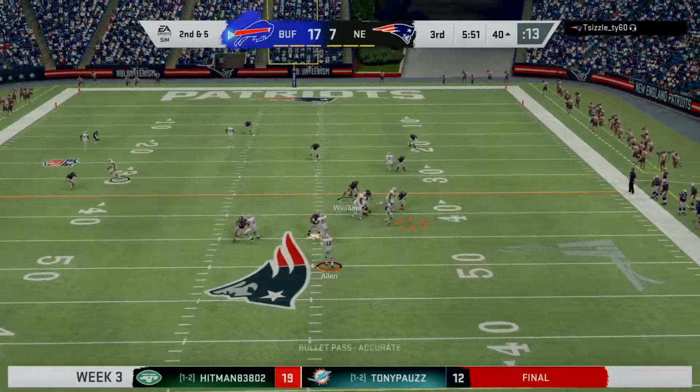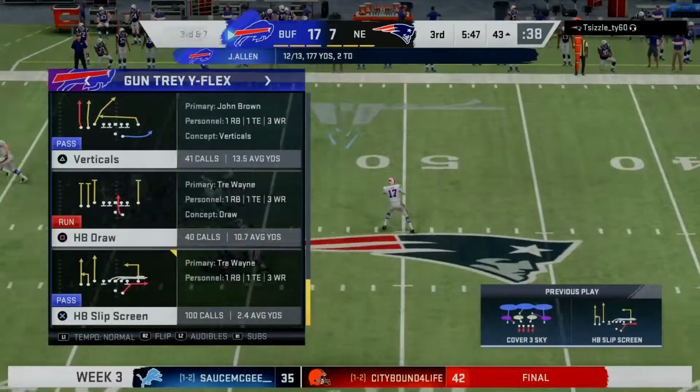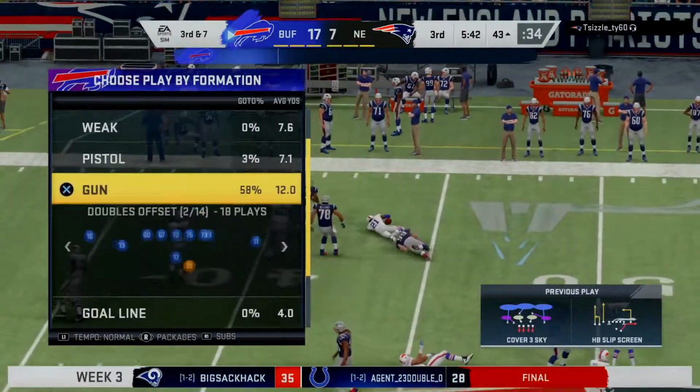From the 40 now on second down. Allen. Now they go screen. It's complete. And they went the wrong way there. Losing yardage back at the 43-yard line.